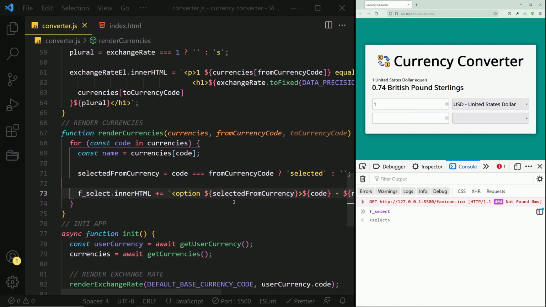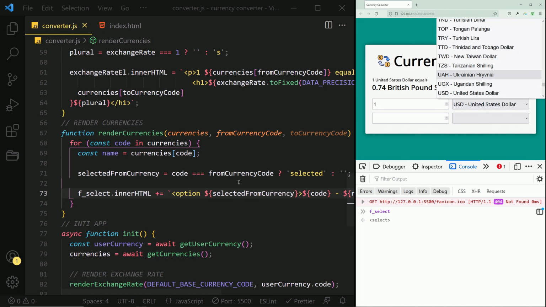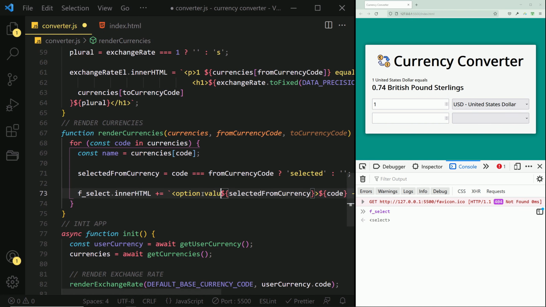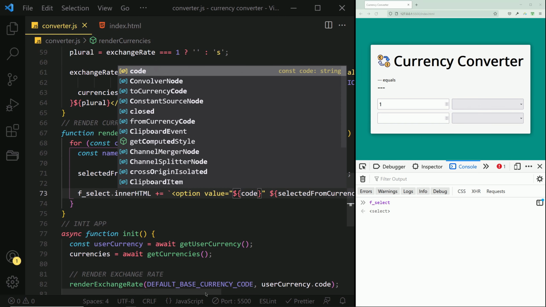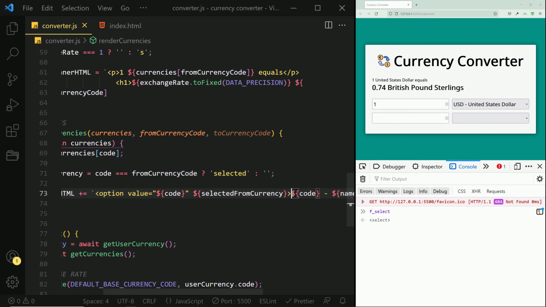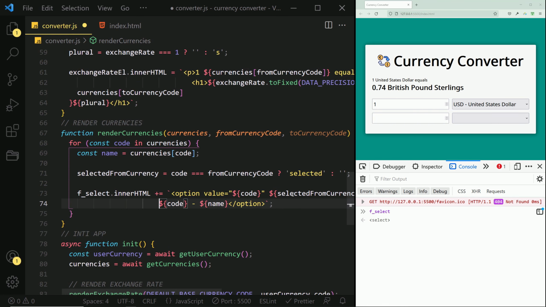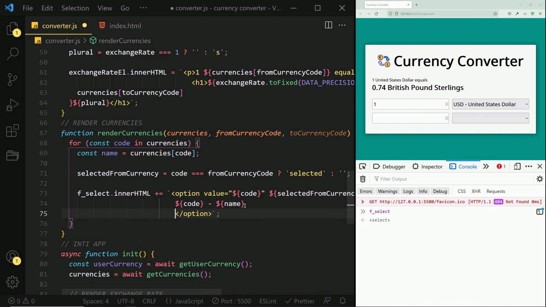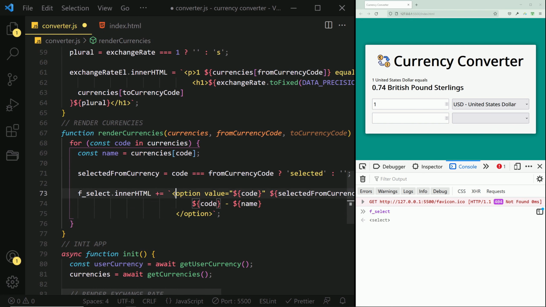All right, now I need a value for each option. Of course, when I select an option, I want the value of the option selected. So it's just going to be again the code. All right, now let's arrange this because it looks messy. So I'm just going to put this in another line, put this in another line. That's it. So we have an option with the value of code.